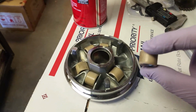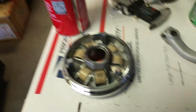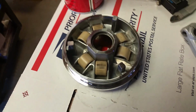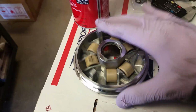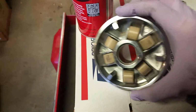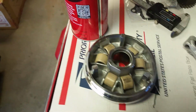These are 14 gram. This comes with 14 gram rollers, in case you're wondering. That's for my buddy Kiyakara, that's on It's the Ride for him. He's currently working on one of these on his scoot. So that's what the inside of the CVT looks like right there. That's what makes the magic happen right there.